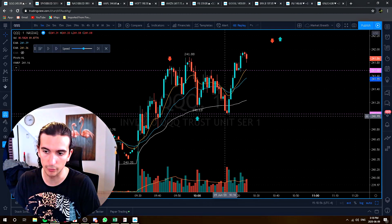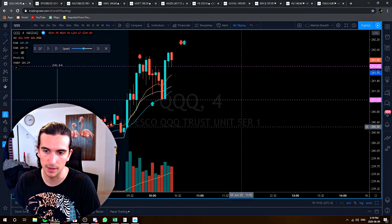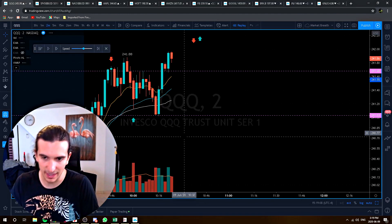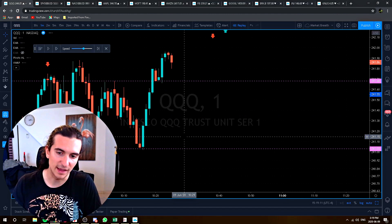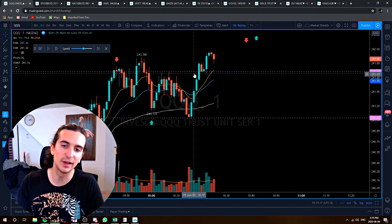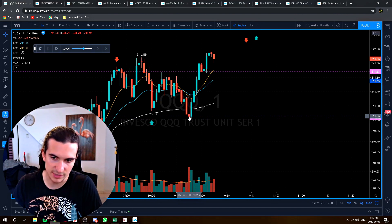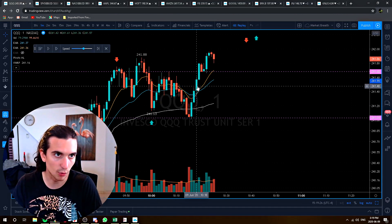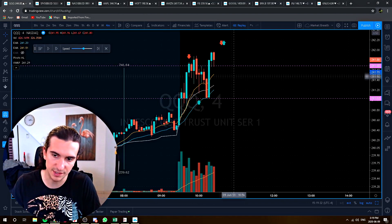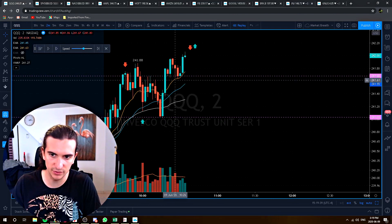The next trade was a little bit later at 10:38. You can see how the Nasdaq moved lower and broke to a lower low with no follow-through. This right here was a nice long setup. I was watching it on the four-minute time frame where we came up to meet the 26-period exponential. I was trying to get the fill but I didn't get it. You had to have the order set and ready — you can't be too picky waiting for a double failure. It broke, didn't see any sellers, then started to move higher, and you had to chase it or you wouldn't take the trade. I missed that one. Stop would have been below those lows on the four-minute chart.